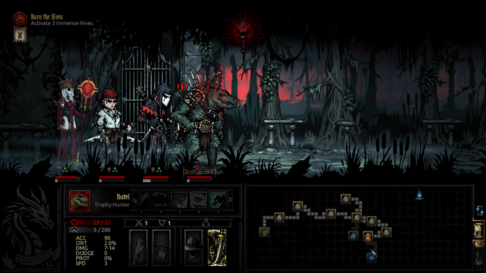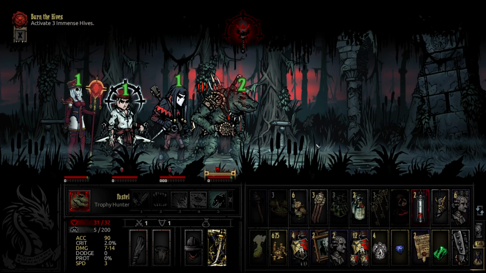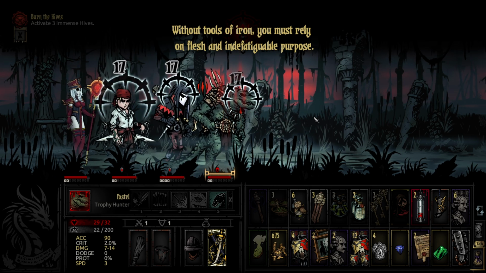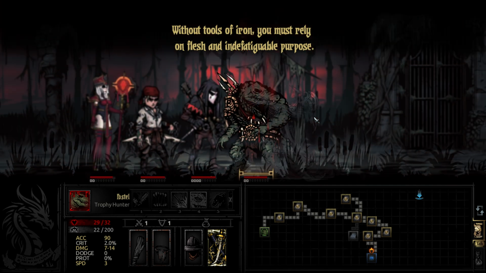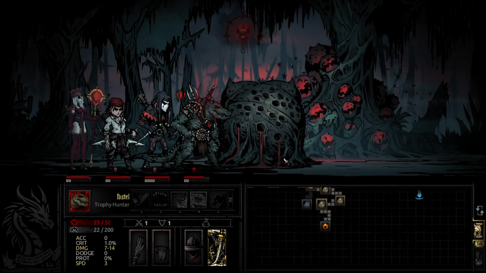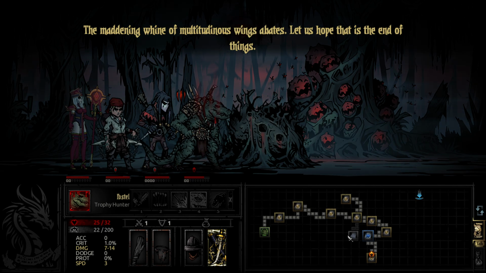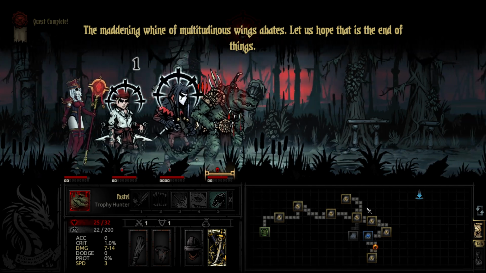That's where one of them is, I think. Hit. Without tools of iron, you must rely on flesh and indefatigable purpose. That's the last one of them. The maddening whine of multitudinous wounds. I want to come back here just to see if there's anything beyond it. Let us hope that is the end of things.